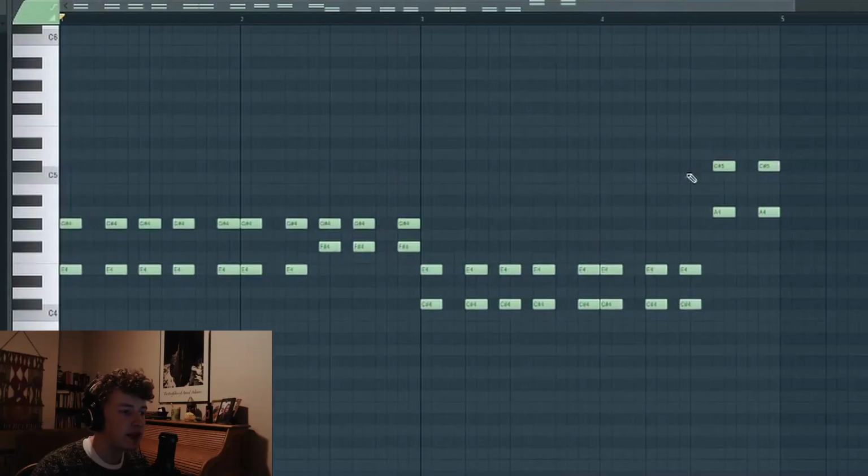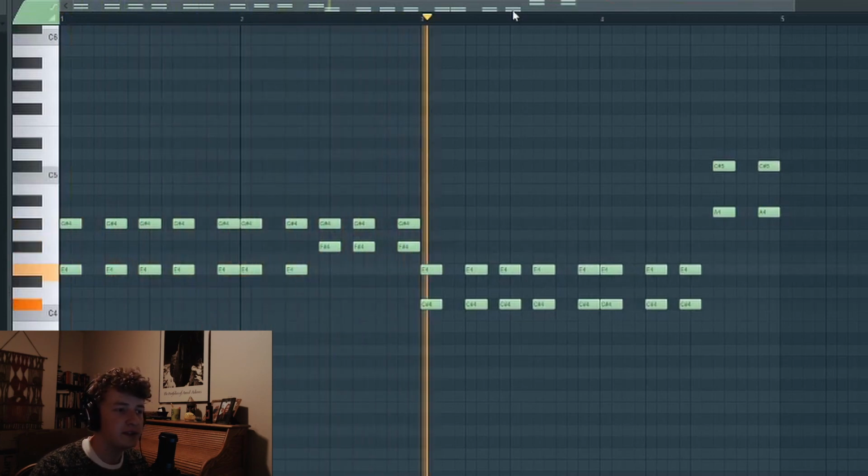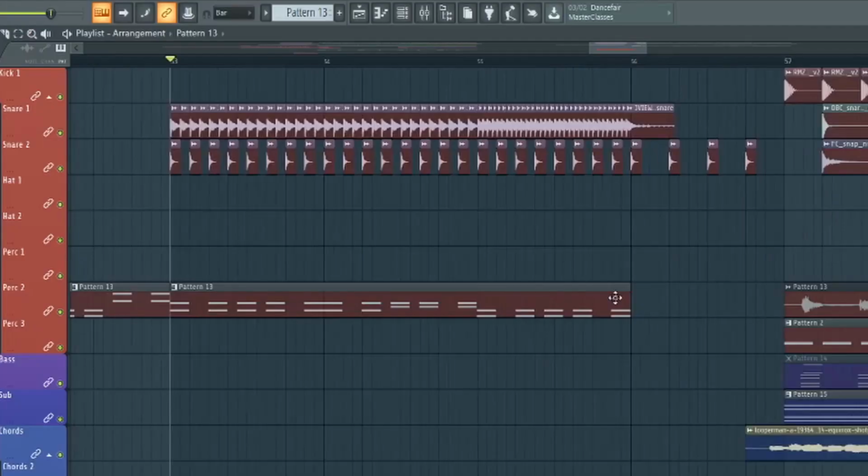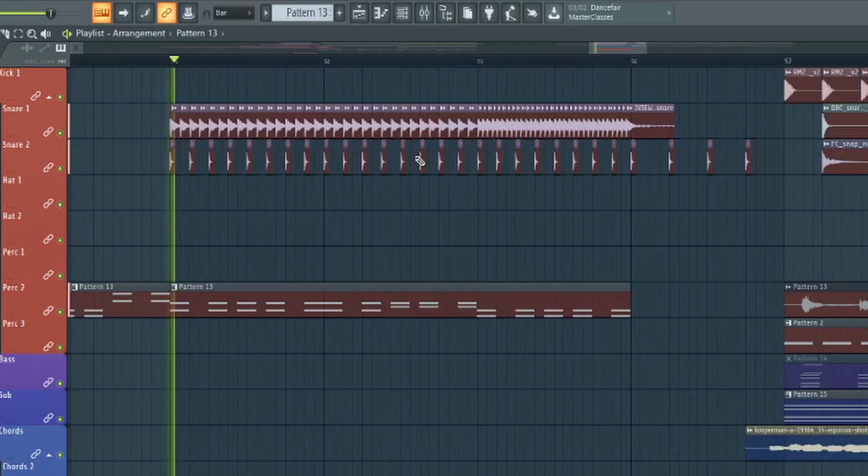Fantastic. I'm going to start putting together an intro. I made some intro chords. And this is just one of the same synths I used in the previous layers. To build some tension, I got some snare samples and just made them get steadily quicker.